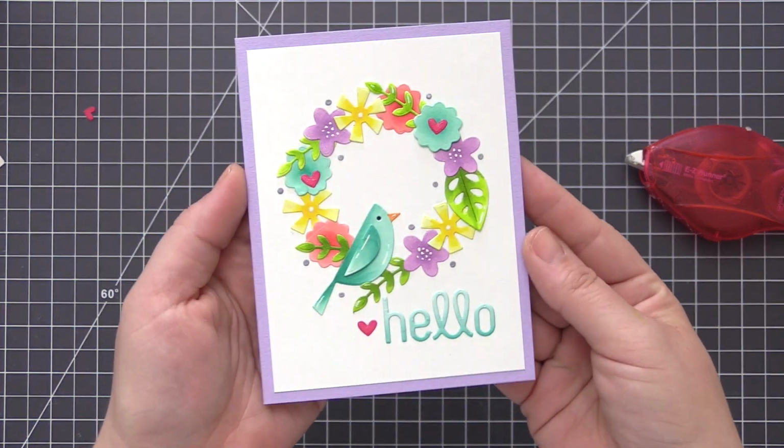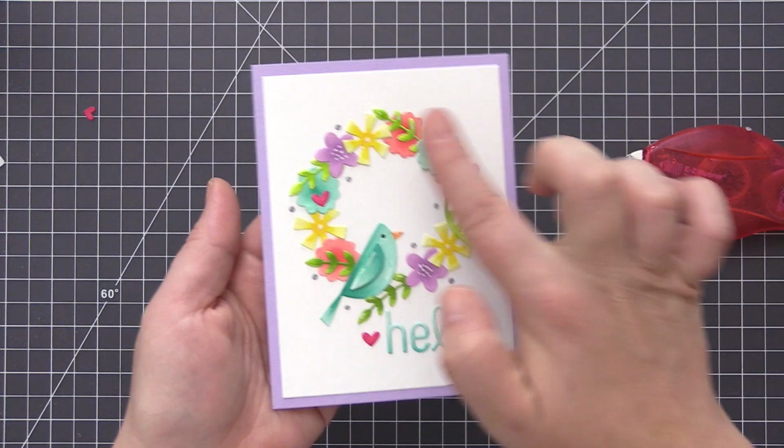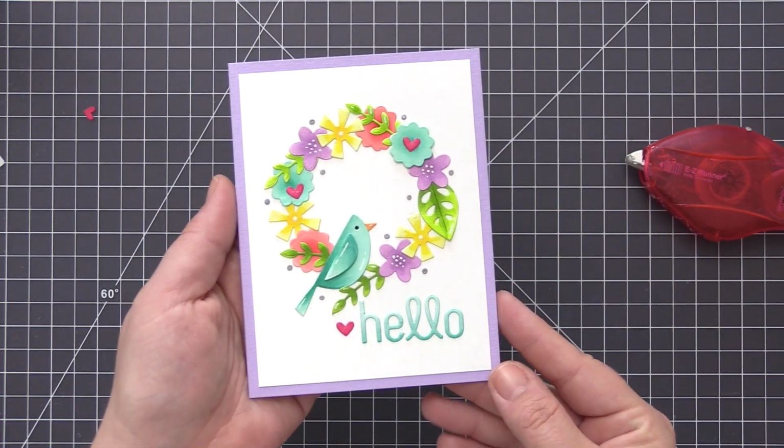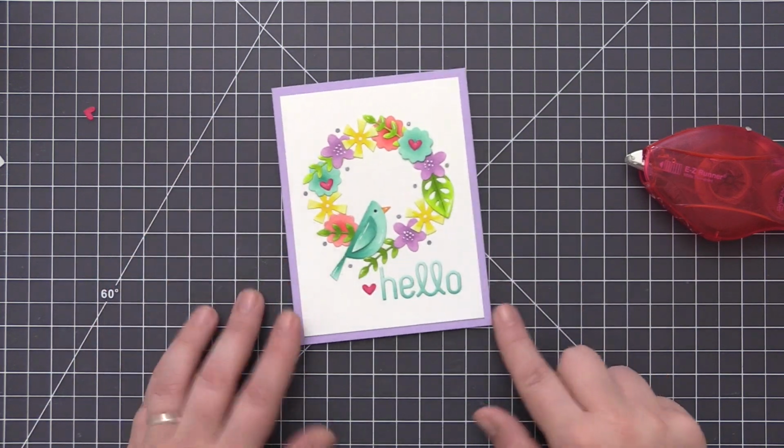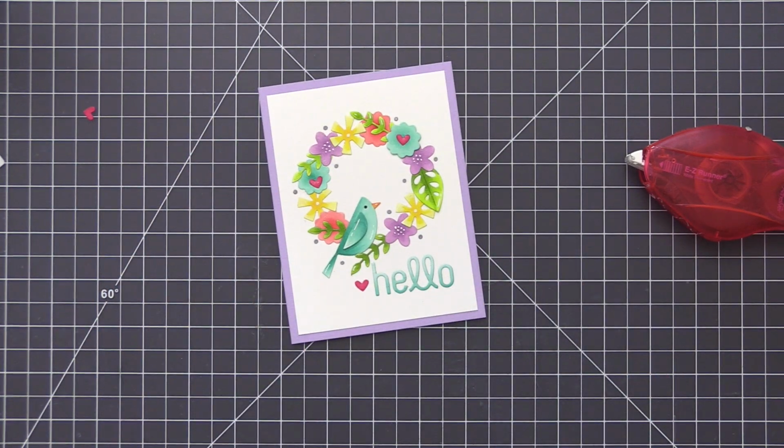We have this beautiful die cut wreath that we've created with only elements from the new Birds of a Feather card kit. So you can see how versatile this kit really is. There's a lot of great ways that you can use all of the flowers, leaves, and the bird images.